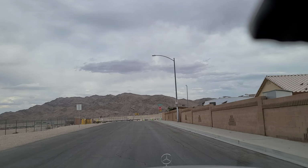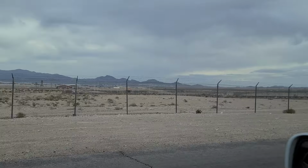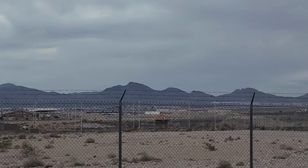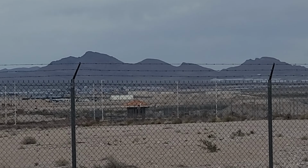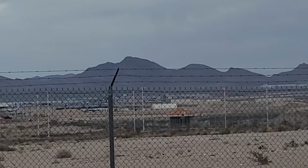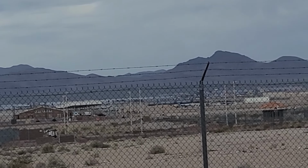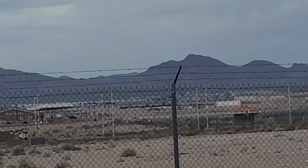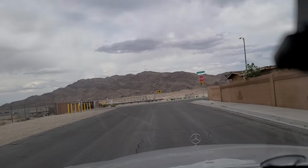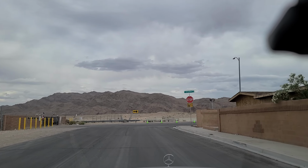So I'm going to see if I can show you real quick. It looks like there's some jets out there in between us and the Speedway. I'm going to try and zoom in on the Speedway out there. There it is, where EDC is being held. And then you've got some jets there in between us, on the other side of the fence, of course. A lot of people like to come out here and do some plane spotting for military jets and stuff. See that quite a bit.